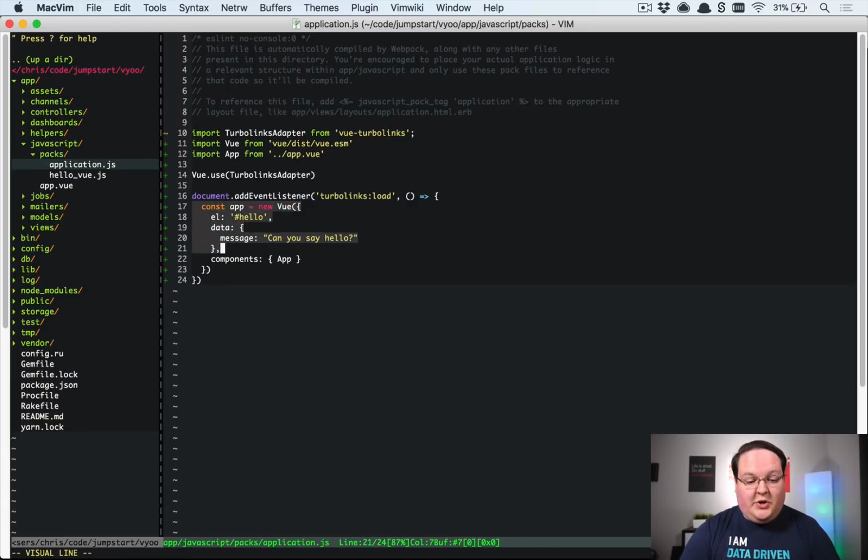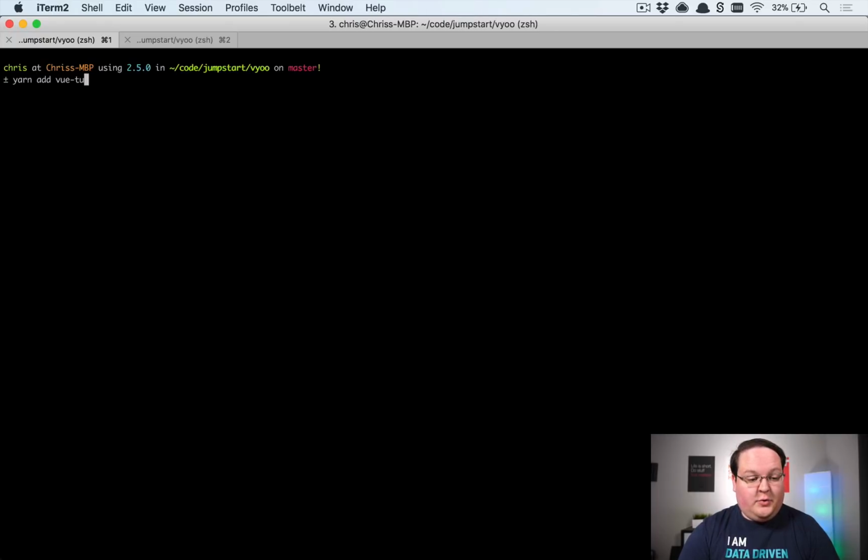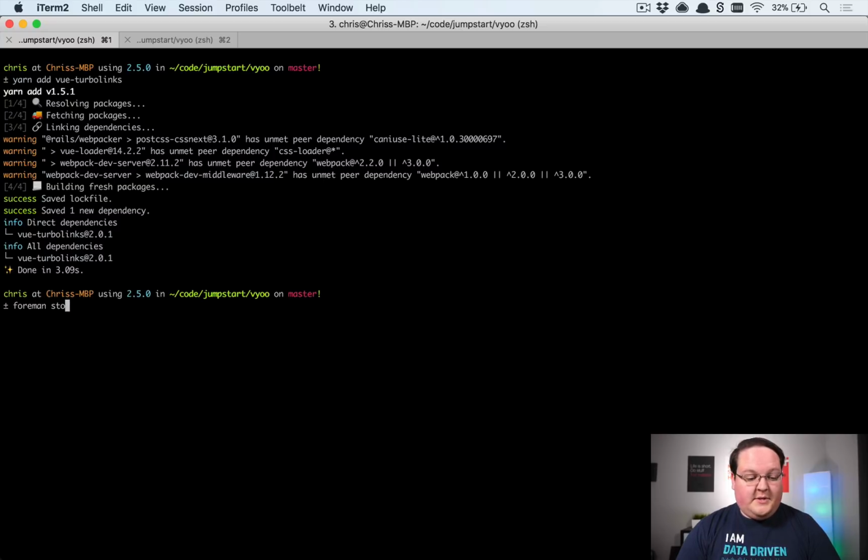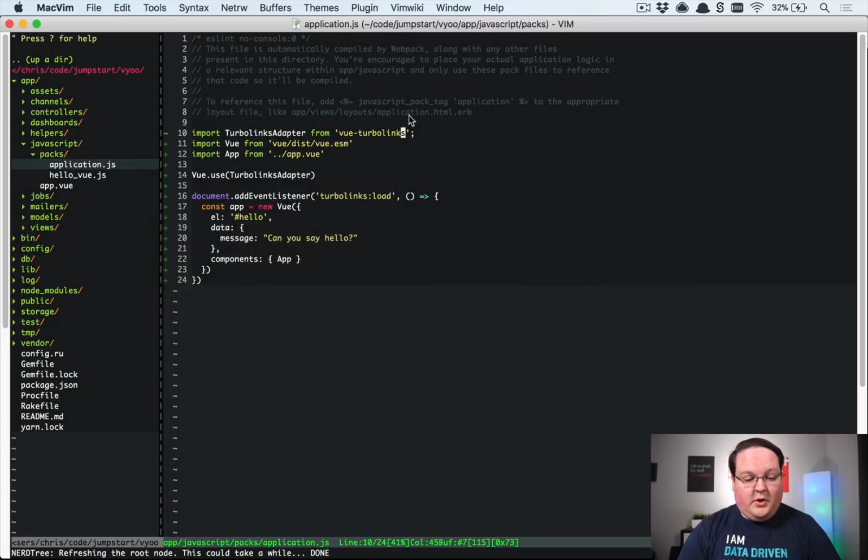This has your traditional TurboLinks load, create a Vue app, and you have to mention the components here, and that's going to be what it renders and all of that stuff. One of the dependencies that we have is the Vue TurboLinks package, so we're going to run yarn add vue-turbolinks, and we could run foreman start afterwards to get our Rails application loaded. Now, one of the things I want to point out is that the way this works is that we have to create an element with an ID of hello, and then we have our component replace that element on the page. This is fine, but we can actually make some really interesting adjustments to this by mounting it to, say, some sort of single tag on the page.